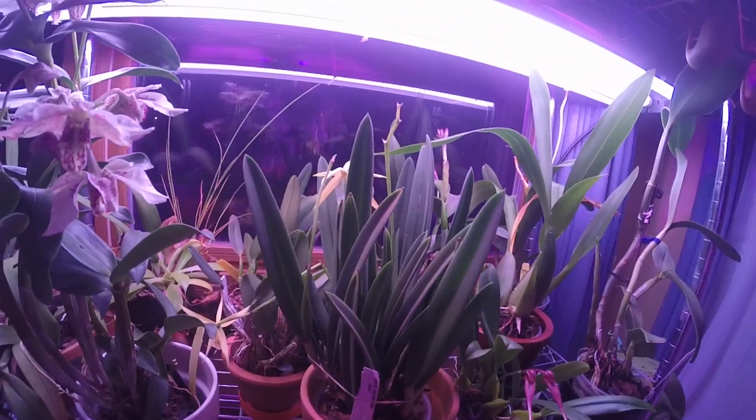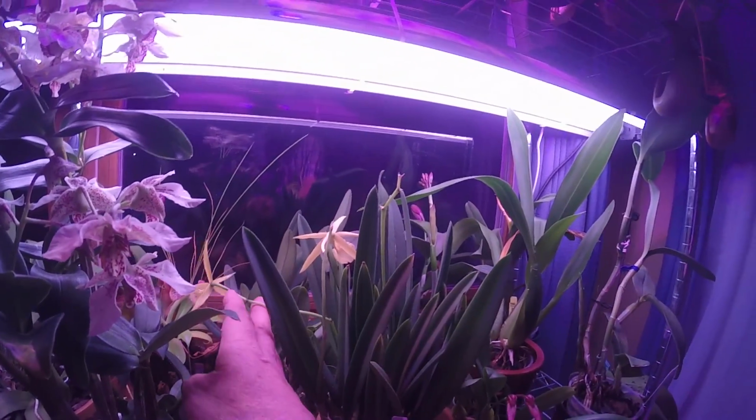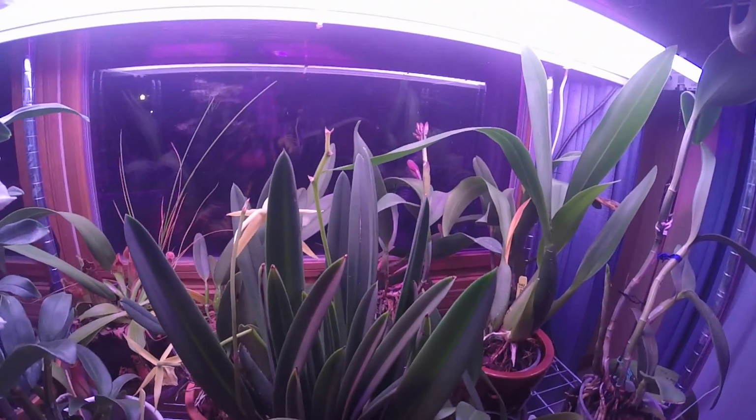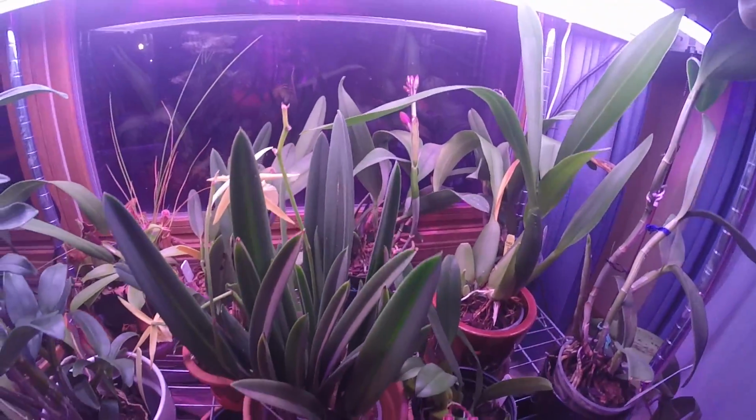The BC Yellowbird, its flowers are on its way out. I didn't see any new spikes yet, so I might be transplanting this real quick into a bigger pot, but there's still a bunch of new growths that are growing, so that's good.